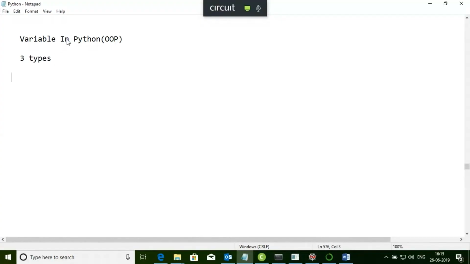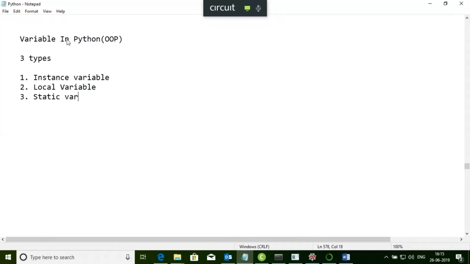What are those types? Number one, instance variable, that I just talked about. Number two is class variable. Sorry, I mean local variable. Number three, we define it as a static variable.